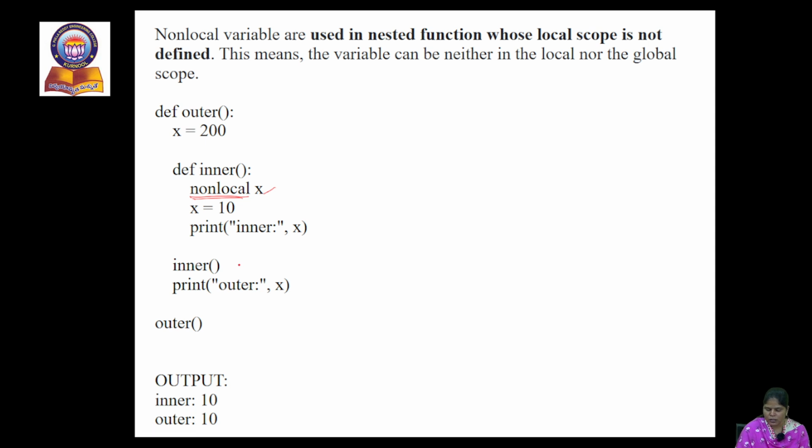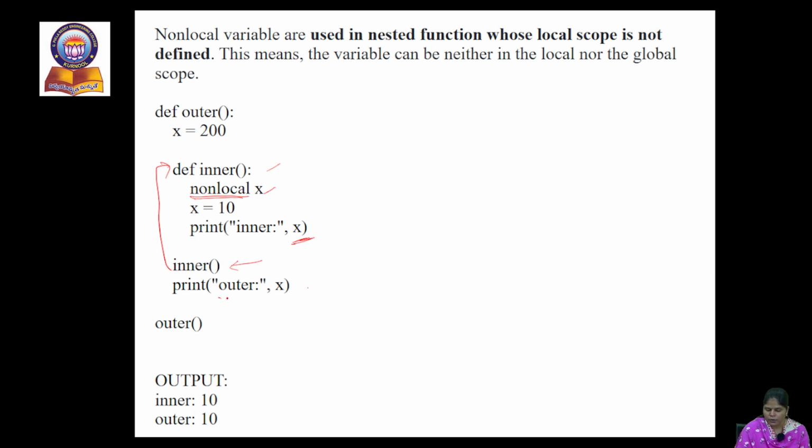First the control goes to the inner function. Now it has been mentioned as nonlocal x equal to 10. What will it print? 10 will be printed. Now the outer x value, I am mentioning it as nonlocal. That means I am not mentioning it as global, but it is not local to the inner function. It can be accessible to the outer also.